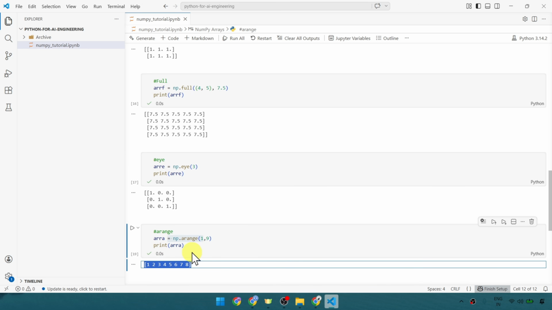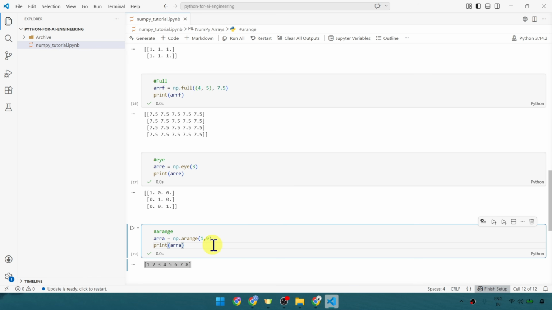So remember that. And now there can be one more use case. Let's say we want to generate an array after skipping one step. So after 1 we want to generate 3, then 5, then 7, till whatever point we want to generate. In that case, what you'll have to do is provide 3 arguments inside this arange function, where you would have the start point, the stop point, and after that, the third argument would be the step, that is, how many steps we want to take. Let me use that.